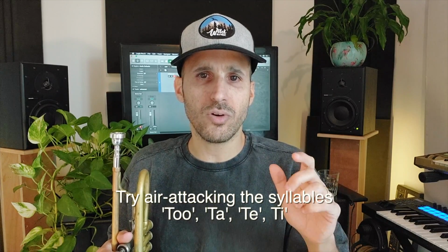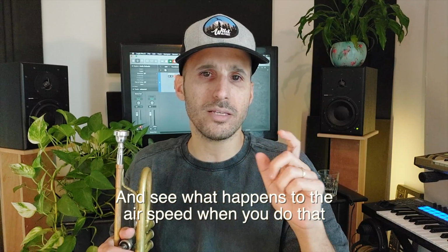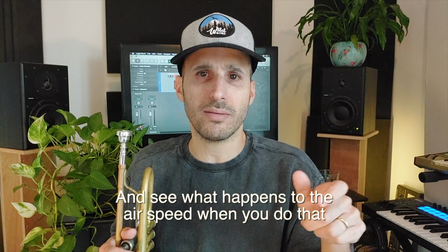Then the question comes that I'm sure you're interested in: should we switch the articulation syllable when playing in different ranges, and which syllable to use for which range? So range is a lot about airspeed. Try air attacking the syllables tu, ta, te, ti and see what happens to the airspeed when you do that.